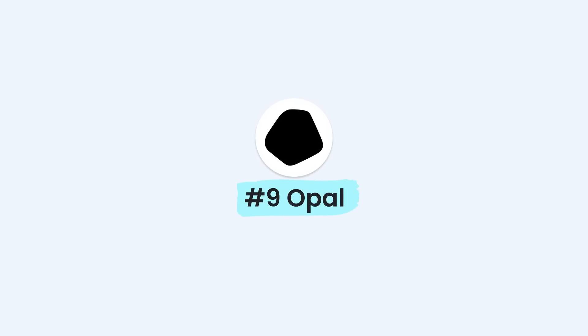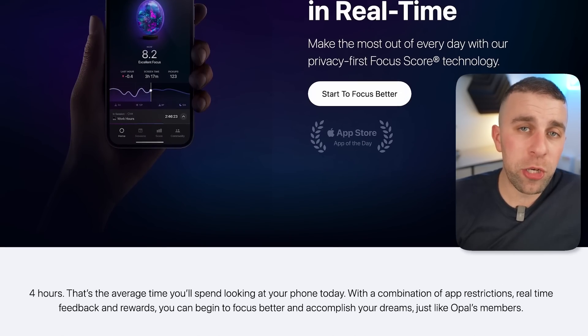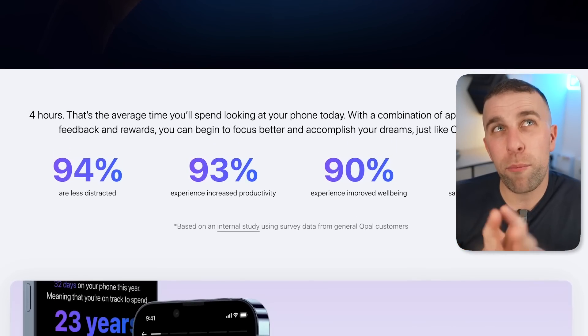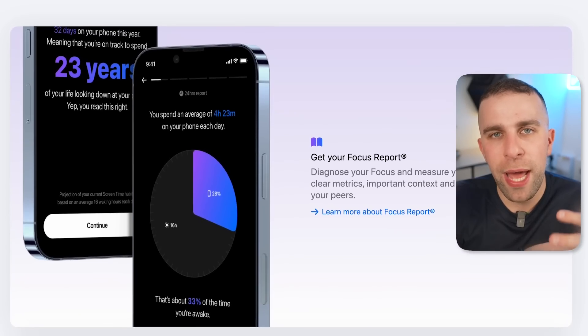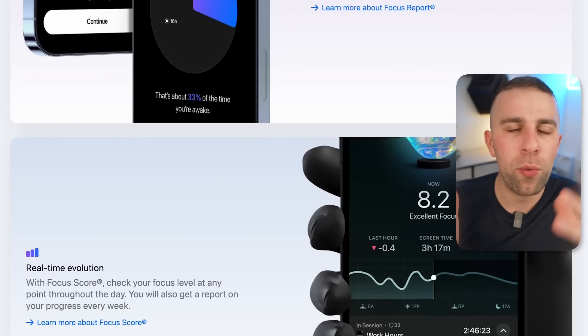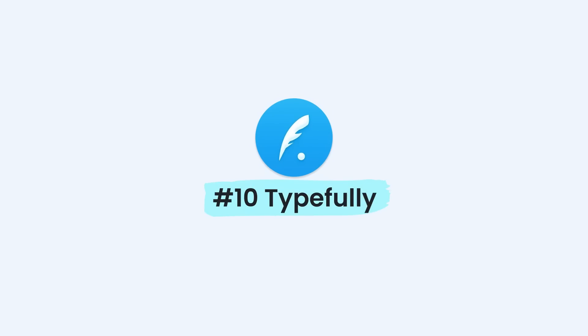It's really nice because it keeps you reminded of what's important and to reach out to people you haven't contacted in a while. The updates it shows are subtle ones — like when people update their LinkedIn or Twitter bio — rather than posts, so it's very different from LinkedIn. Number nine is Opal. Opal blocks apps to help you focus on your work. It's primarily an iOS application that uses a VPN to block you from certain apps during set times — like a virtual assistant helping you stay focused.